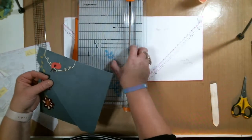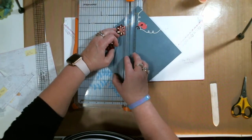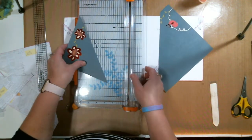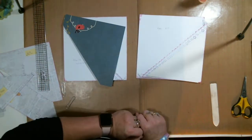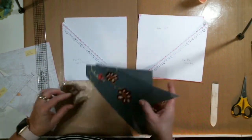Mine has a wire strip in there, and I'm going to take it to my cutter, and I'm going to lay my metal strip on there right between those 2 ticks. And then I'm going to cut that, and that's going to produce 2 pieces of paper. This one will be for here. You'll flip this one over, and it goes for that. Okay? Let me one more time walk you through that.